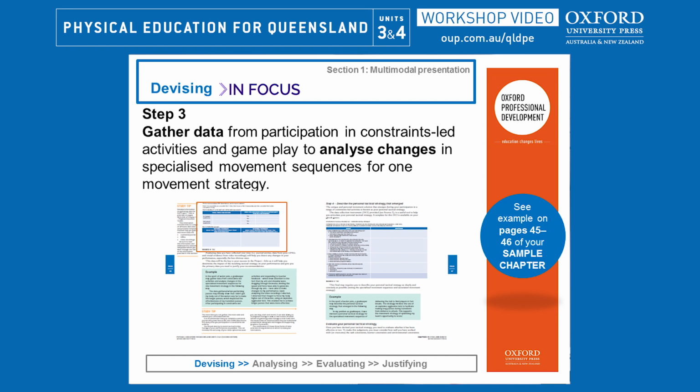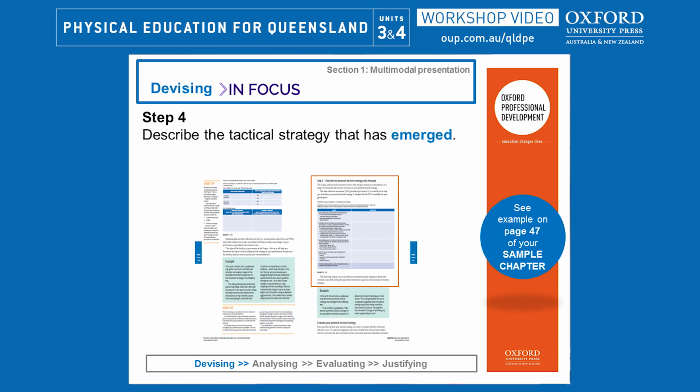This is not linked to their personal performance marks. Their prac marks are totally different. So you can rest assured that the personal tactical strategy can indeed be exactly how they perform their specialised movement sequence, and it can suck, and that's okay. So the final step is to just describe what tactical strategy has emerged. Now we can start putting our multimodal together.